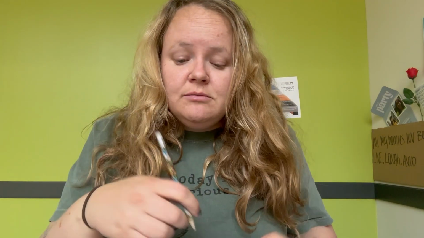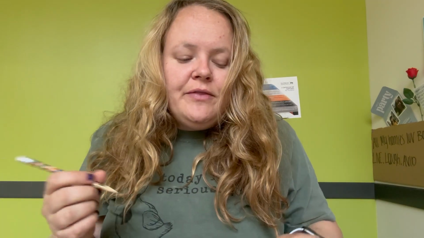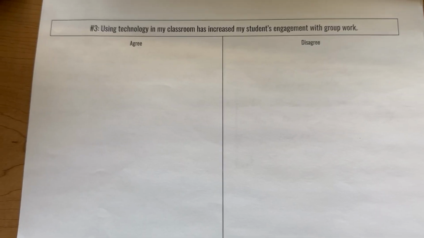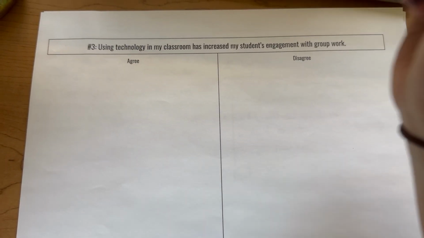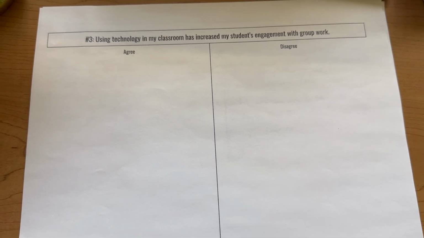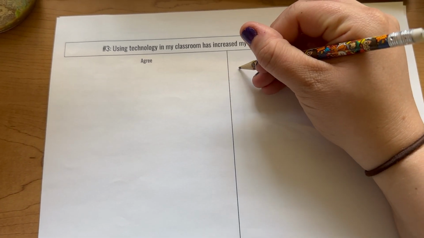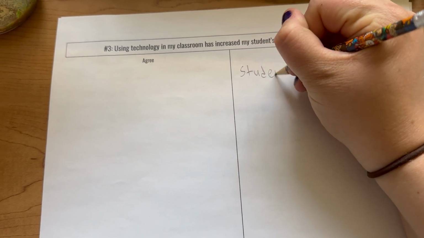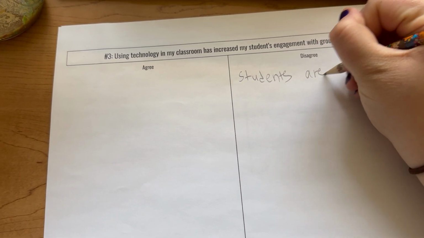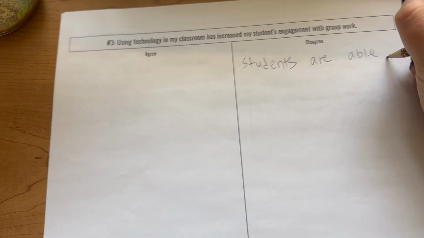But what I would have students do is take out a pencil and then they're gonna write and they're gonna do this conversation completely silently. And they're gonna choose to agree or disagree. Or they're going to be assigned if they agree or if they disagree. So the conversation is gonna look like this. Students will take their pencil and they will choose the side that they are supposed to work with. So for this one, the student's going to absolutely disagree with this. So they're gonna write down their answer.